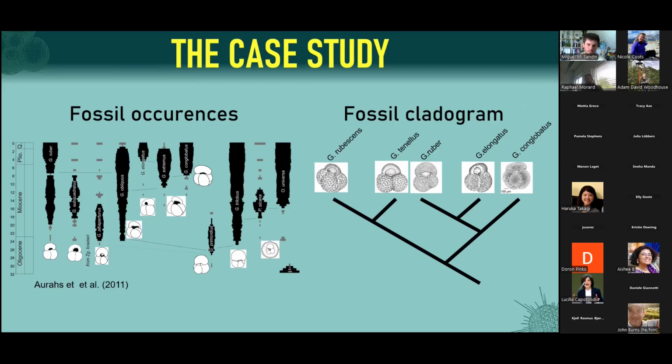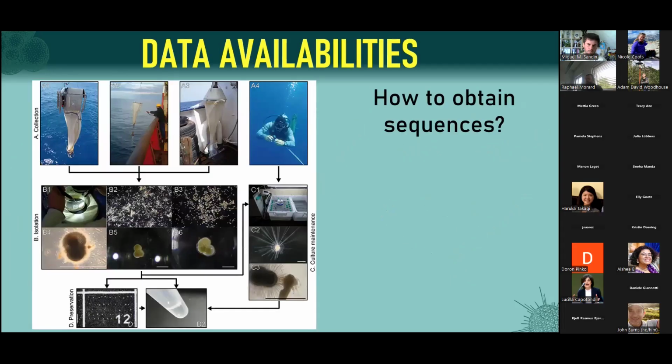So what we do is that we are going to get sequences. To generate sequences, what you need to do is go into the field, collect foraminifera either with a net or with scuba diving, then select the foraminifera one by one, clean them, and then put them into a solution. You see it in that last picture. That is called DNA extraction buffer. And from there, you can amplify the SSU with a technique called PCR. It's not too difficult to do, but you need a lab, you need facilities for that, and you need to be able to go into the field.